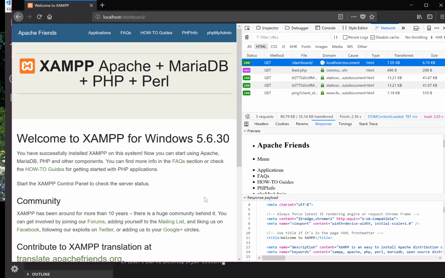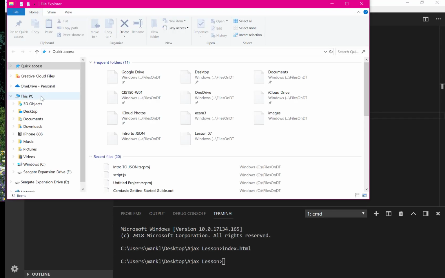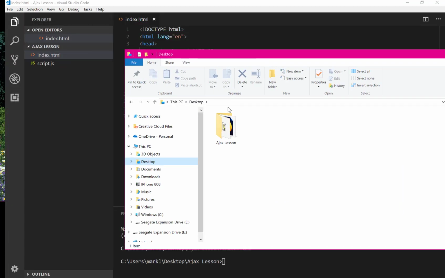So what we'll do is let's try this. All right, so a second ago, we saw this particular index file. This is actually a folder that I have on my desktop. And I want to be able to see this, have this file served to me through my web server. So how do I do that? Well, again, go back to File Explorer. I'm going to go onto my desktop. Here's this folder that we just looked at, this Hello World. Right click on it and choose Cut.